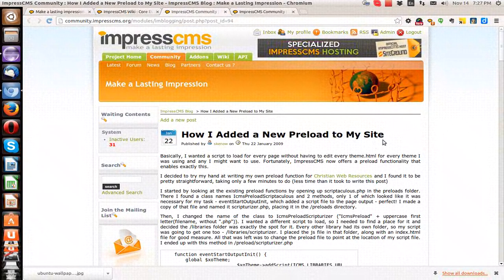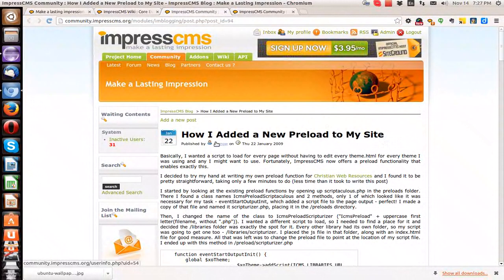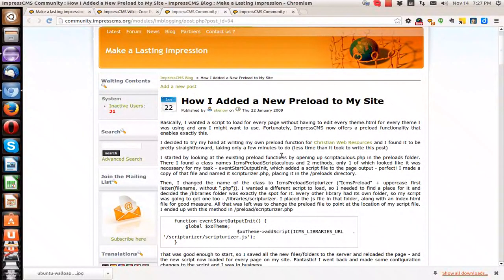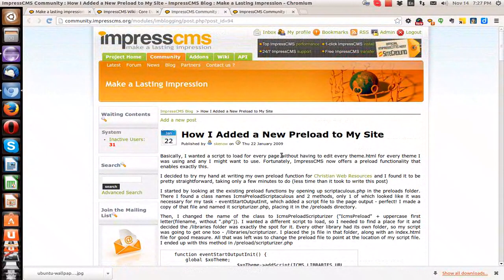Here's a blog post I did, it looks like about 5 years ago, where I wanted to add a specific piece of JavaScript to every page that would then convert some different things on the page to links and pop-up windows, similar to what you see for references to Wikipedia or Bible verses or something like that.